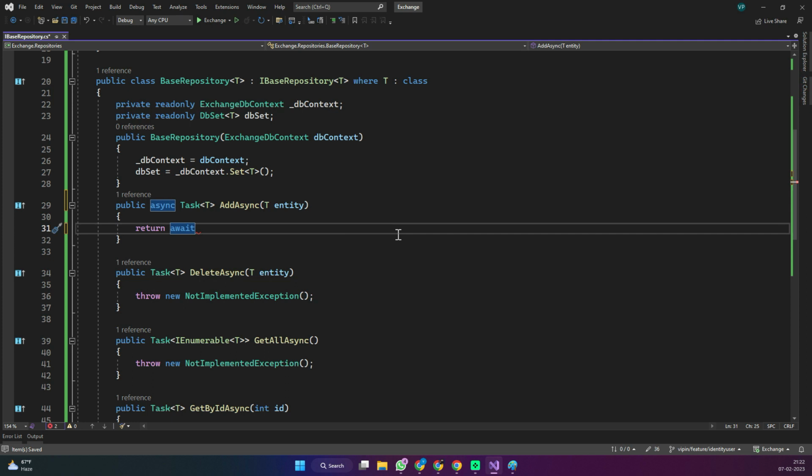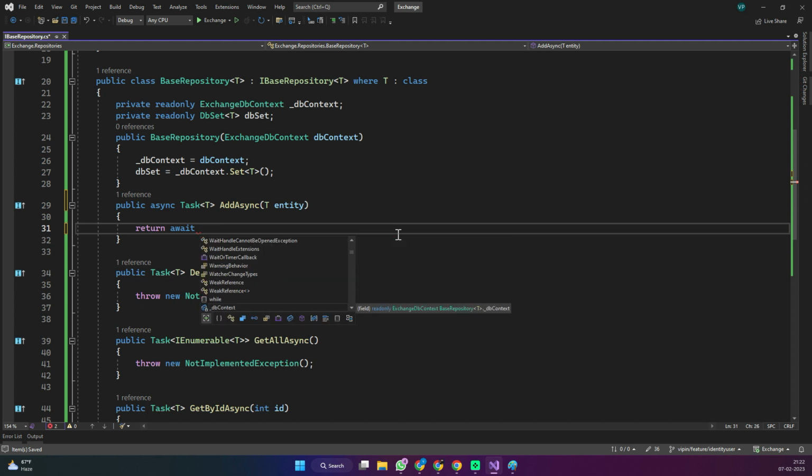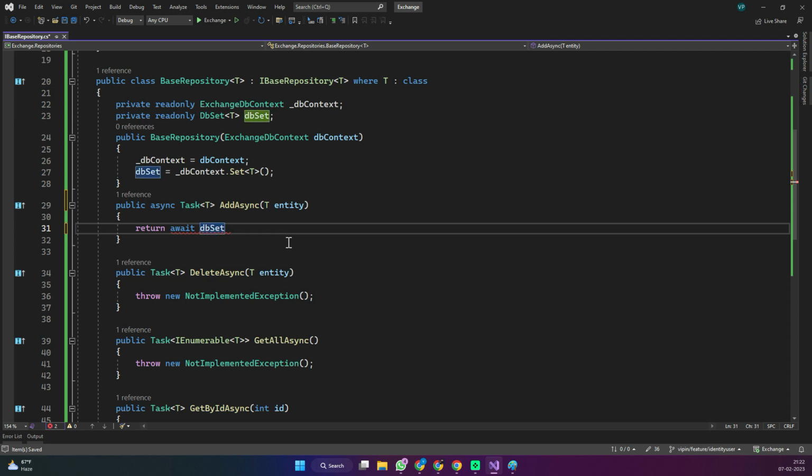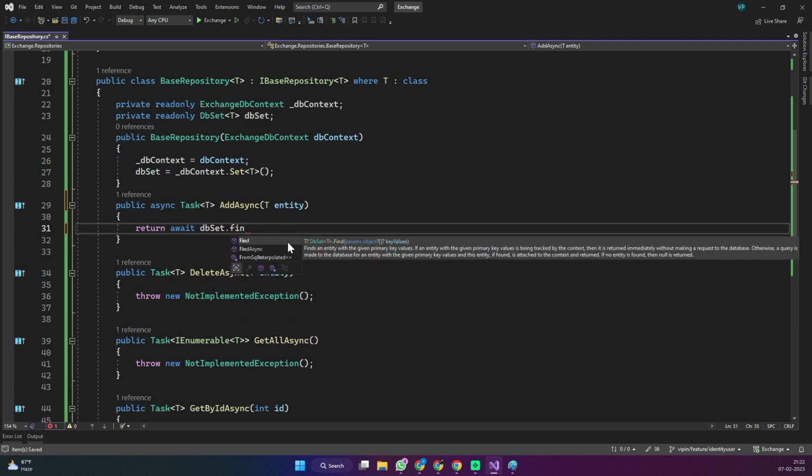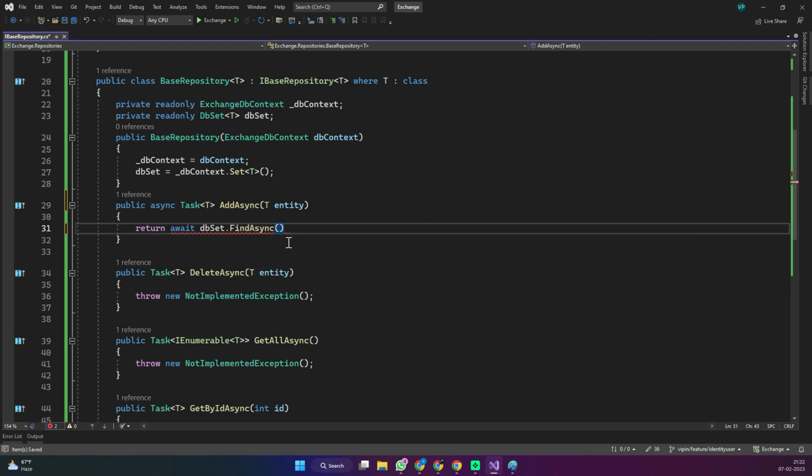I'll also tell you why we need to use the await keyword. So the DbSet dot FindAsync, a method that is FindAsync, and inside we need to pass whatever the ID coming through.